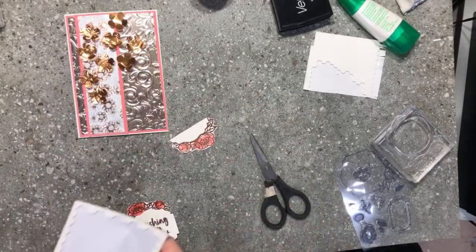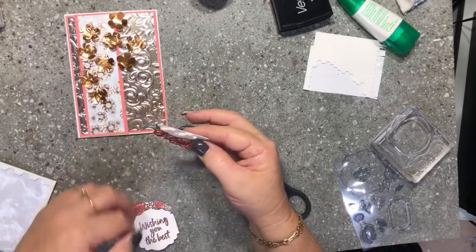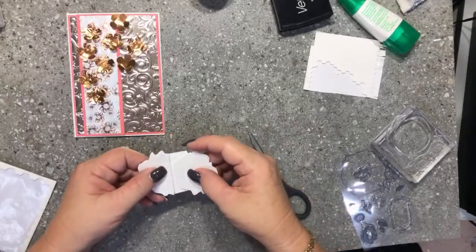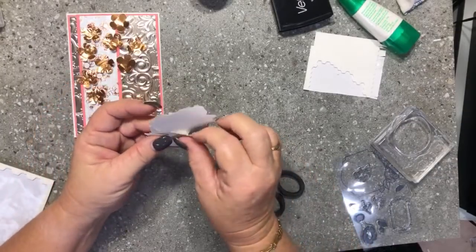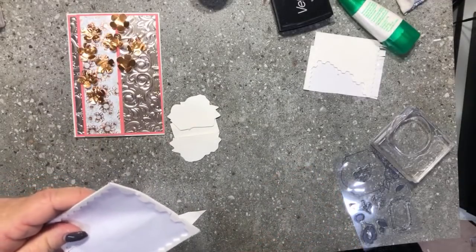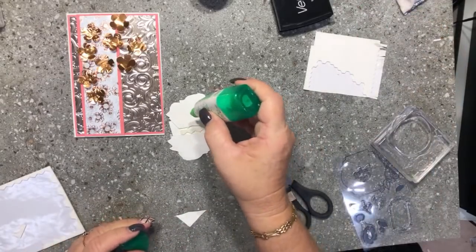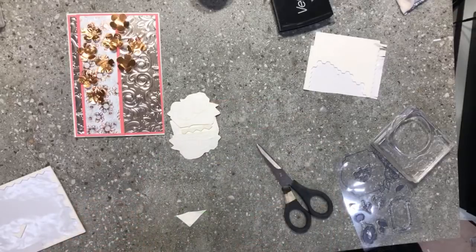Okay. So I'm going to pop that one up as well. So I'll just pop a few dimensionals onto there. And pop that one into there. Like that. Okay. Just going to do a bit of surgery here because I want to be able to pop some dimensionals into there so that it all stays nice and level. I'm just going to use that and pop that in there. And then the rest, I'm just going to pop some doubles. No, I'm just going to pop that glue on. I'm sure my dimensional will stick on there enough to hold it.